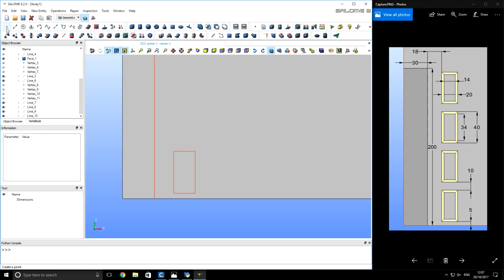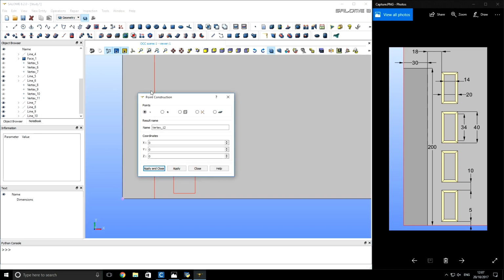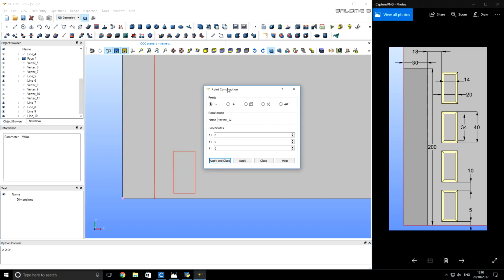For that we create a point using the point creation tool. And here is a trick. If you hold the Shift button and click on this corner, then Salome provides you the coordinates of this point.